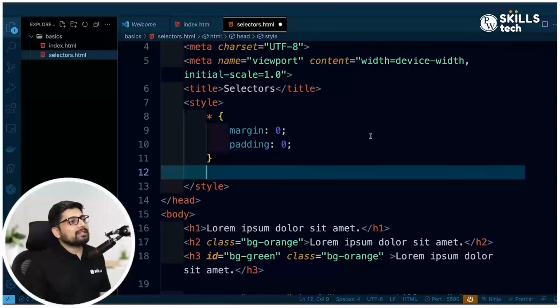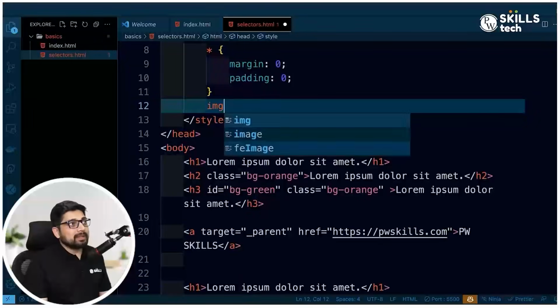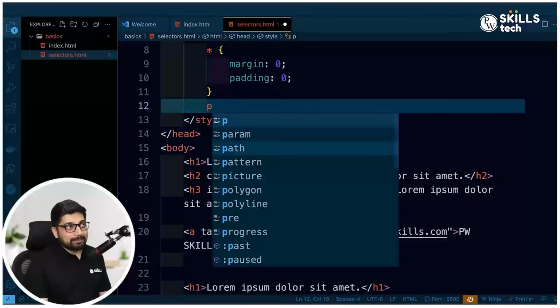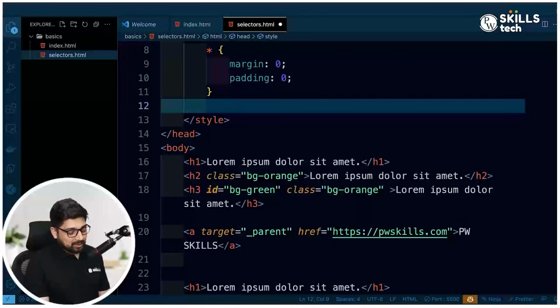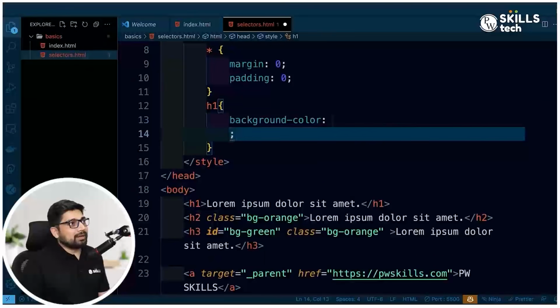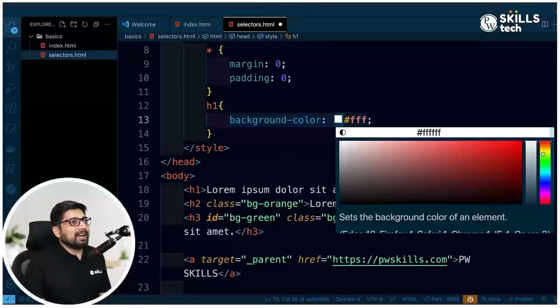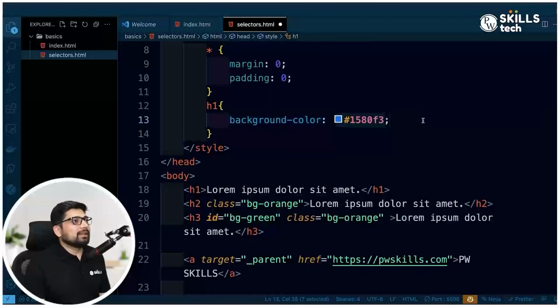Then on top of this, you have already seen that we can target any element just with the tag name. So it can be h1, it can be img, it can be a paragraph, it can be a span. So just add the tag name. That's the whole idea. So if I go ahead and say h1 is going to get a background color, we'll choose a different color, obviously. Let's move into the bluish territory now, a little darker blue. Yeah, this looks cool. So we'll go with that.